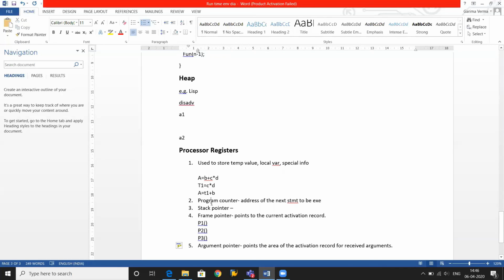So we need not create it again, but generally stack pointer, frame pointer and argument pointers are not present in the processors or in the languages. So we have to create them. We have to take some existing registers and convert the function of those registers, or temporarily use those registers to behave as a program counter, argument pointer and stack pointer, right?